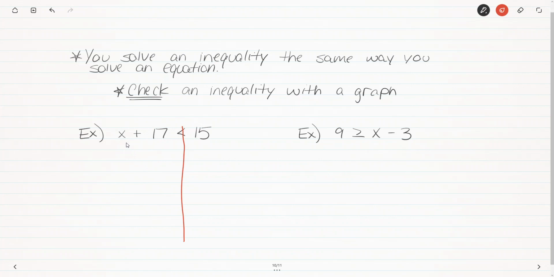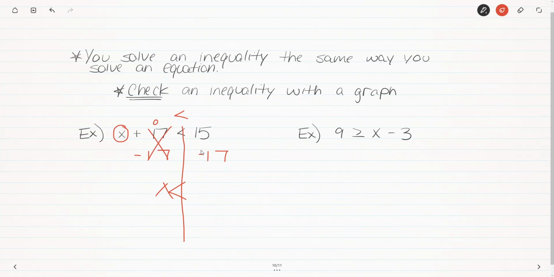All right, so when we look at this, here's the x that we need to isolate and get by itself. I need to think about what math I can undo here. So I have x plus 17. I need to undo the plus. The inverse of plus 17 would be minus 17. And remember, we need to do that to both sides. If I do 17 minus 17, I end up with 0. I'm left with x on my first side. Oops, and not an equal sign. Woo! I always make that mistake. In this case, I have the less than sign. So I need to make sure I write in the less than sign.